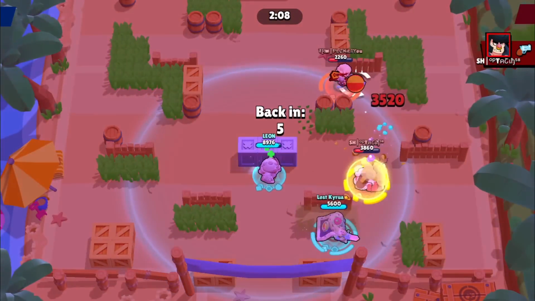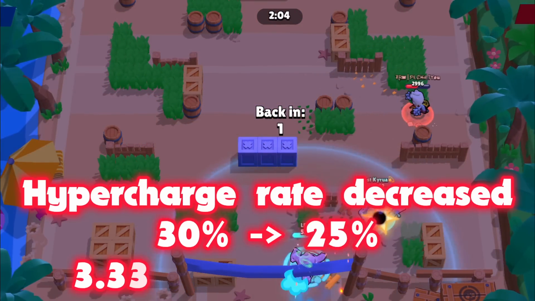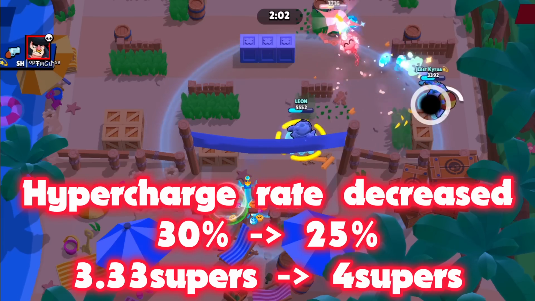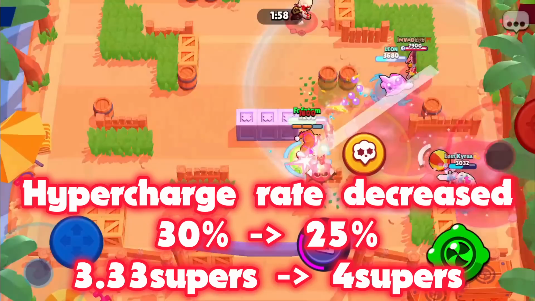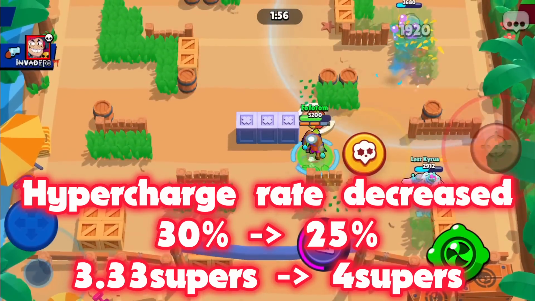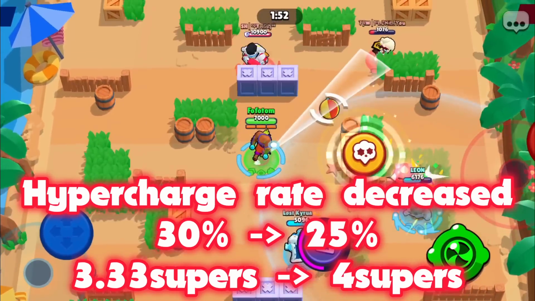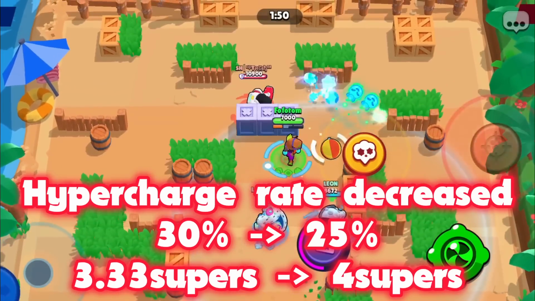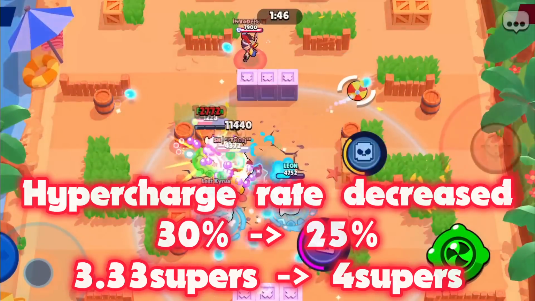Let's start off with the balance changes. More in particular, Chester, which I'm personally not a fan of. Essentially, his hypercharge charge rate was decreased again from 30% to only 25%. So instead of needing 3.33 supers to get the hypercharge, you'll now need 4 supers. So essentially, 1 hypercharge per game, or 2 if you get really lucky. Chester does cycle the supers quite well, so this should not be that big of a nerf.